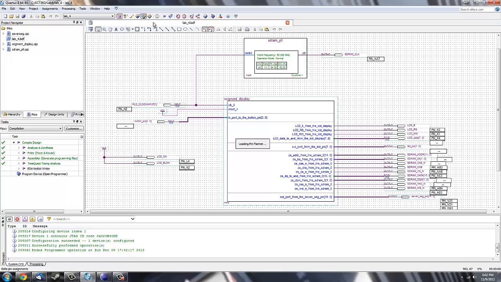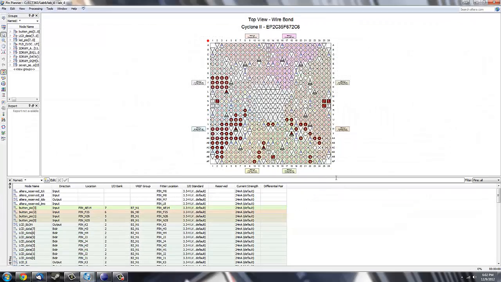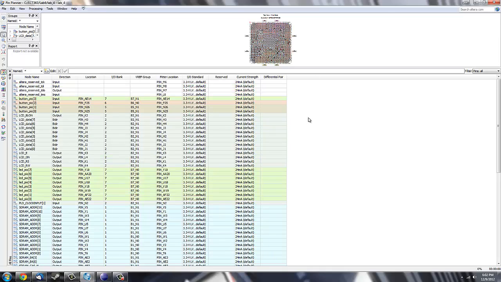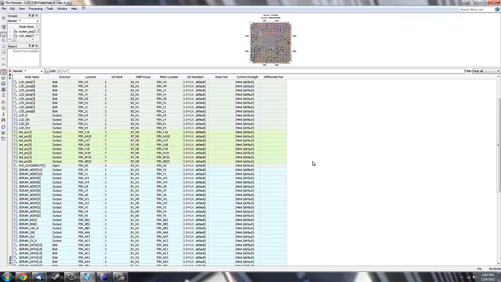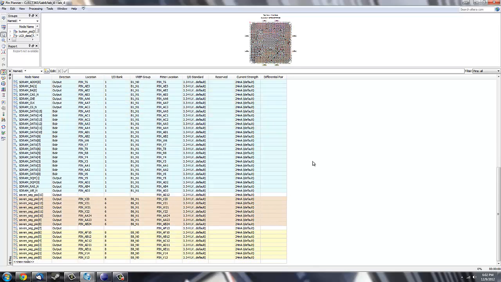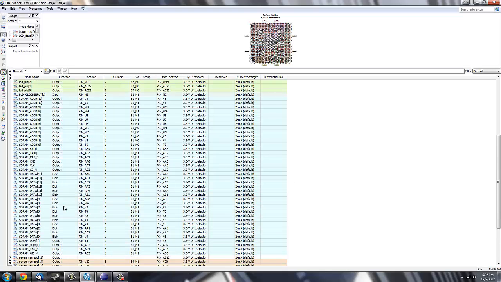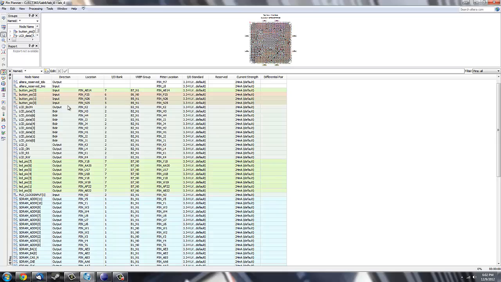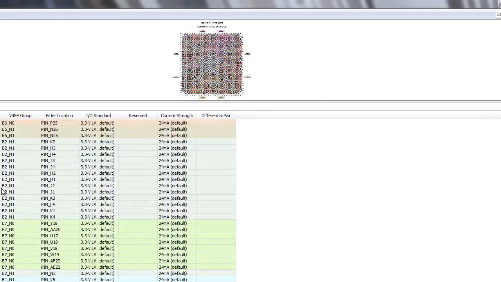So you're going to go into your pin planner. It's bigger for you. And here I have set all of the pins required for this design. All of your SDRAM addresses, your segment PIOs, LED PIOs, and your LCD data here. And then your buttons. This is to toggle your LCD screen on and off. So when you run this, you should have the counter on the 7-segment display, the LCD screen, and on the green LEDs above the push buttons on the Cyclone board.